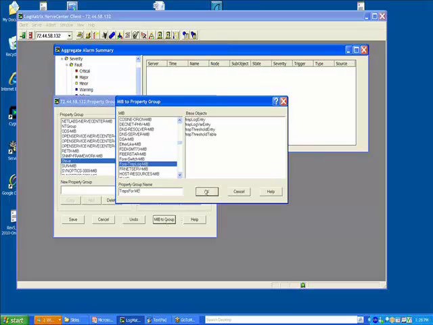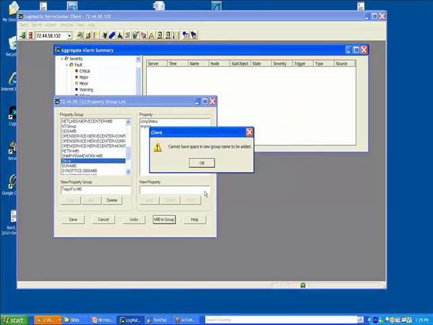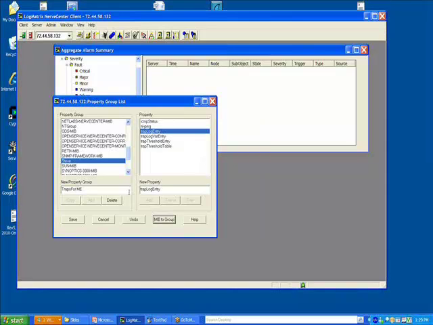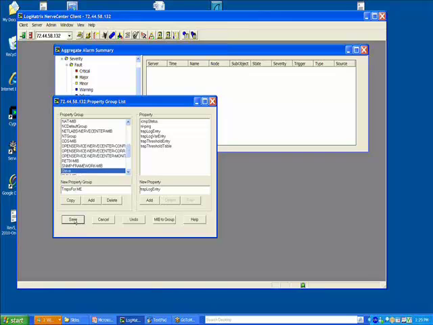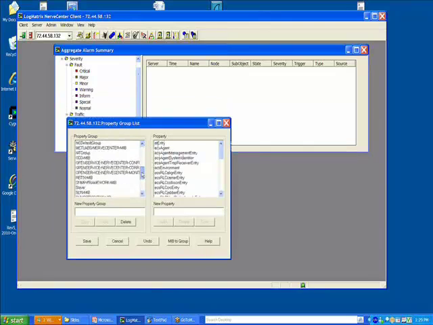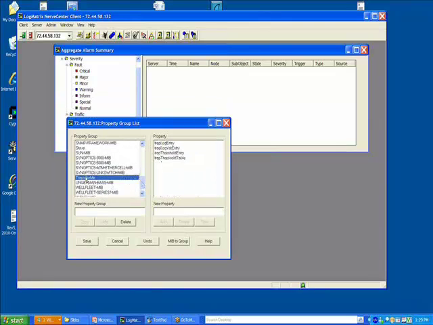Call it traps for me. Cannot have space in your group name. Huh, I must have left a space in there. I saved it. Reopen it. It should be there now. Yes, traps for me is now there.